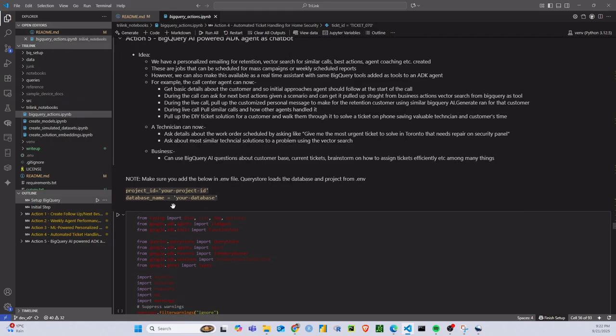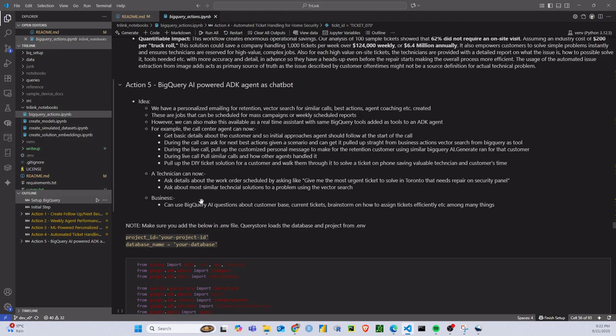But if they had a chatbot where they just have to ask what should I do for this particular customer, and it could go and run the model and create a personalized message to convey, it would be awesome, right? So that's the idea, not just limited to churn, but a lot of different BigQuery AI functions that would be awesome to have on demand.